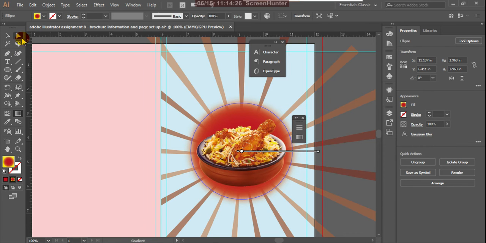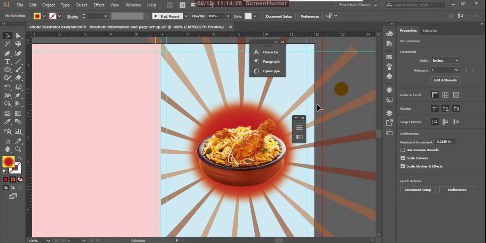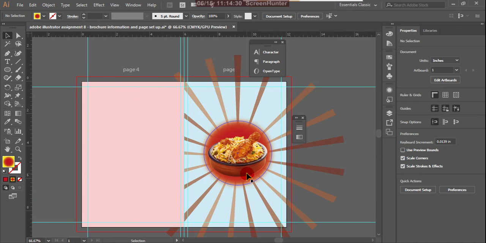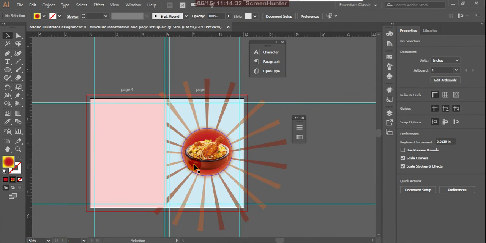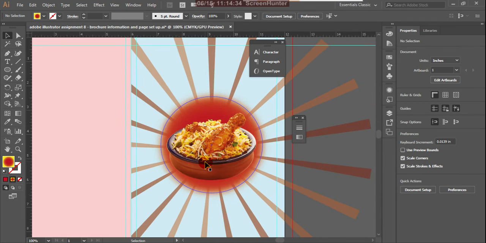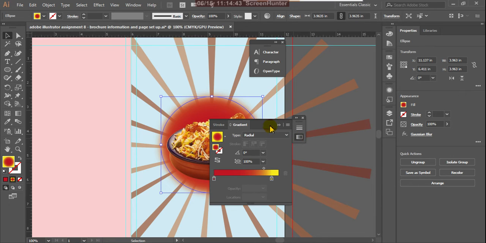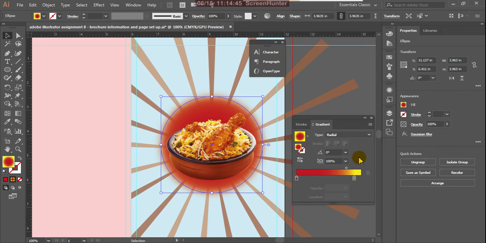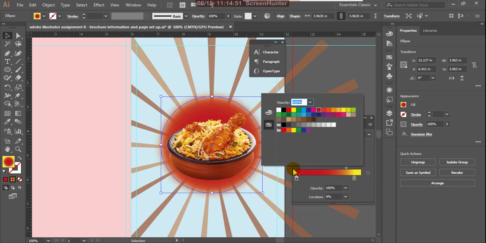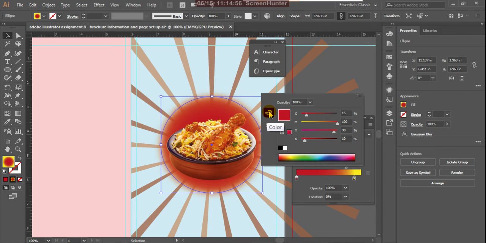Okay, suppose this is around that product. Around that product I used some gradient. Okay, so I'll try with some other color also, because it's not getting the brightness I actually want. I'll try with some shade also. Try with the shade.